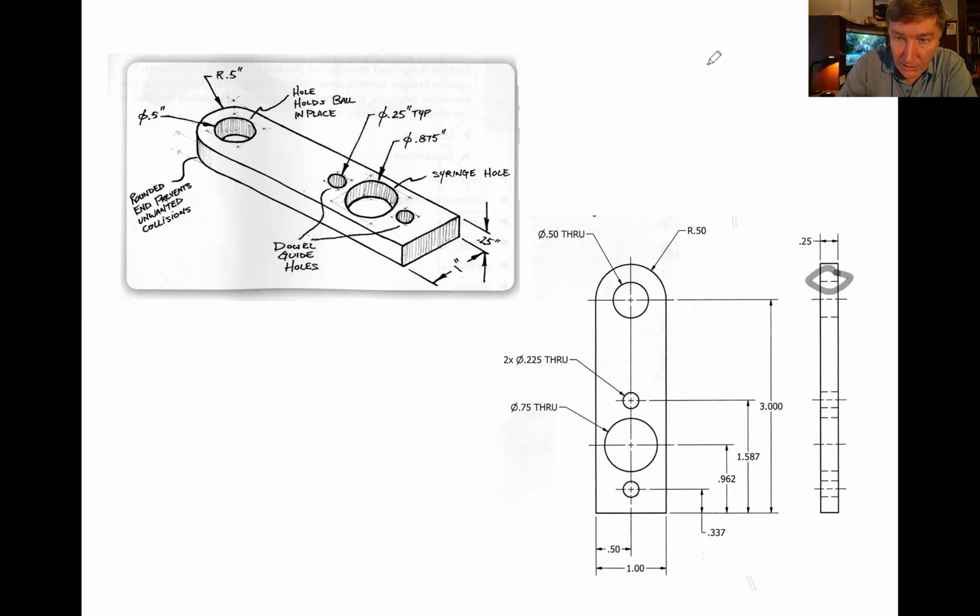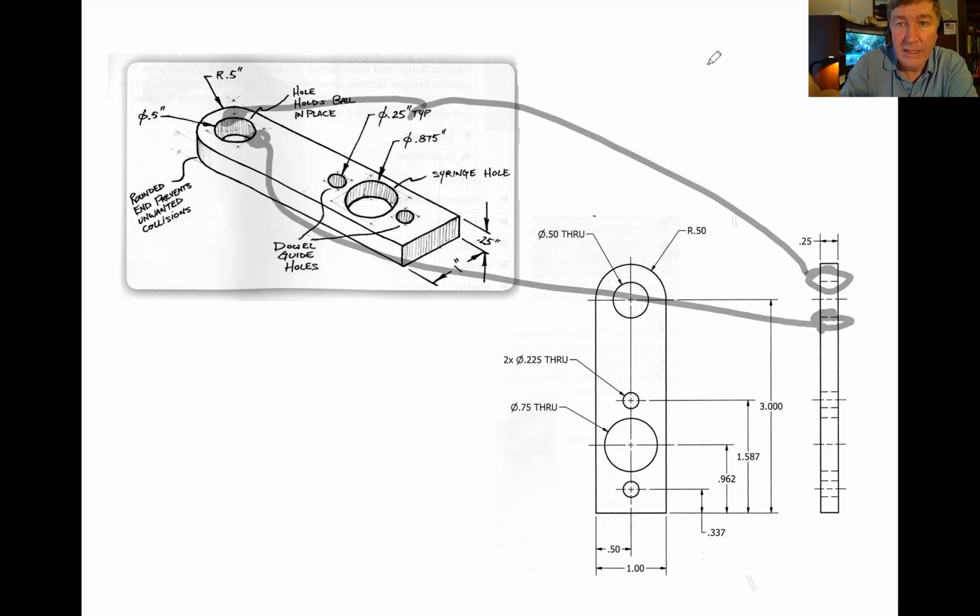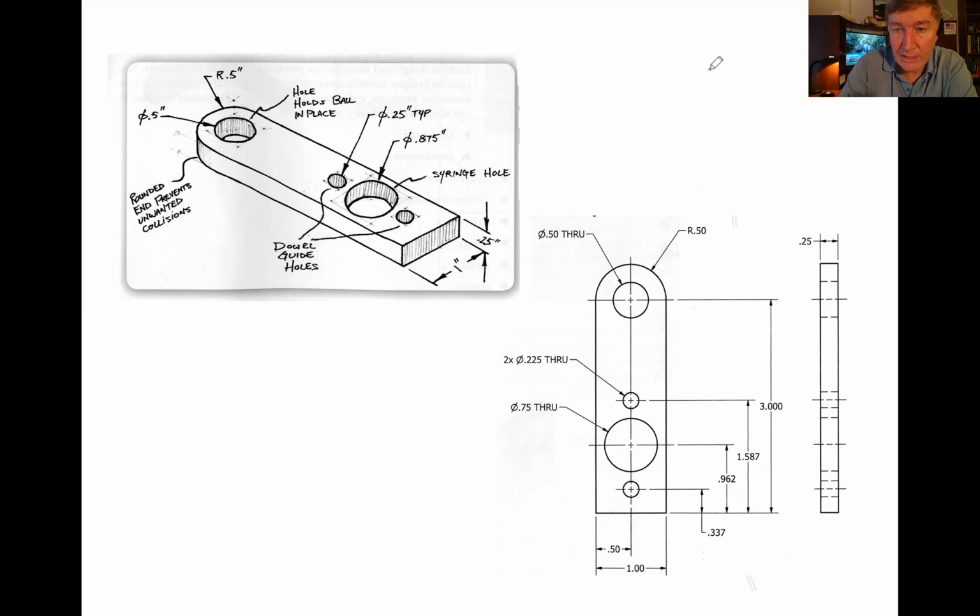So this line right here corresponds to this mark right there. This line right here corresponds to the other edge of it. Now you're probably saying, well, if that's the case, what does this thing correspond to? Let me change to a pen that's not so thick. Notice how this line here pokes out from the edge, whereas the other lines don't poke out from the edge. This line right here does not poke out. This line right here does poke out.